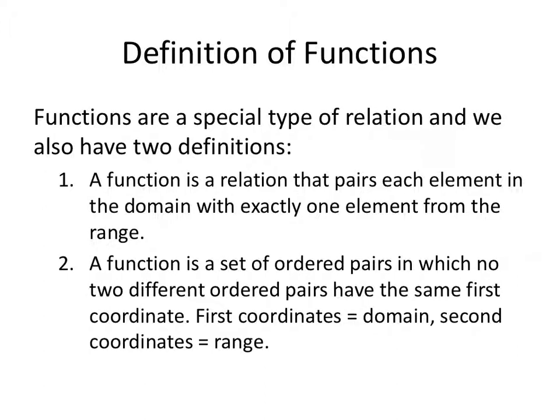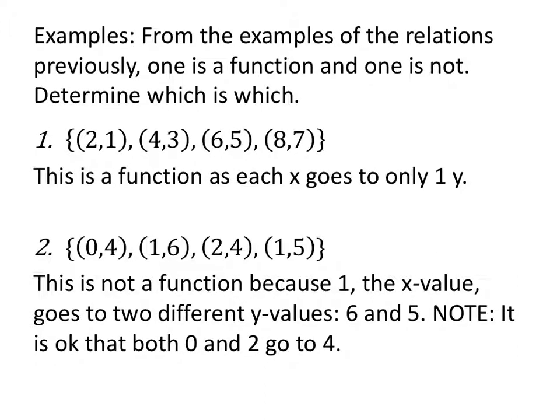Let's go back and look at those same examples. But now let's determine which one is a function and which one is not. Example 1, 2, the input goes to 1. 4 goes to 3, 6 goes to 5, 8 goes to 7. This is a function as each x goes to only one y value. You tell me the x, I can tell you exactly which y value we're talking about.